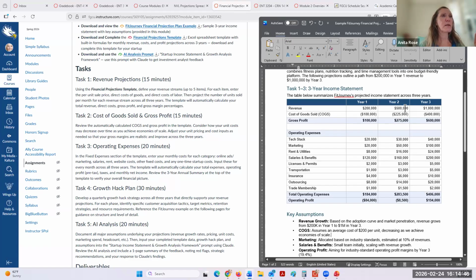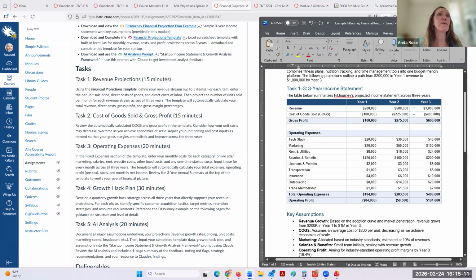So wouldn't it seem like this cost of goods should be much more? And if it were to match what we have, which is 50% of our revenue, then here for 500, we think, oh, that should be 250. No, and I'll tell you why. And then the next one, if we go to $1 million in sales, well, why isn't it 500,000, 50%?